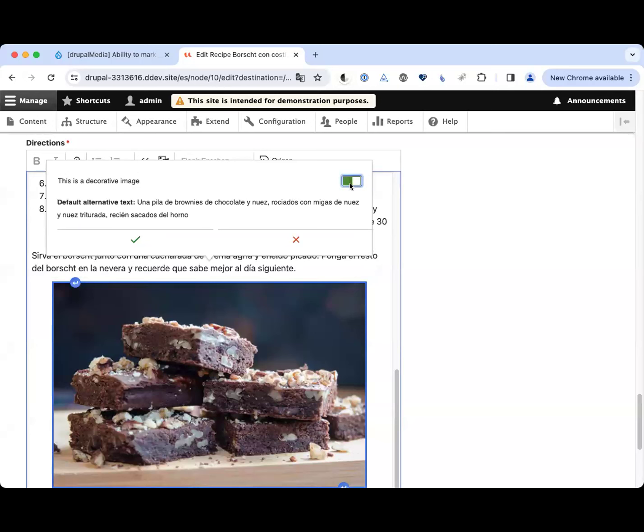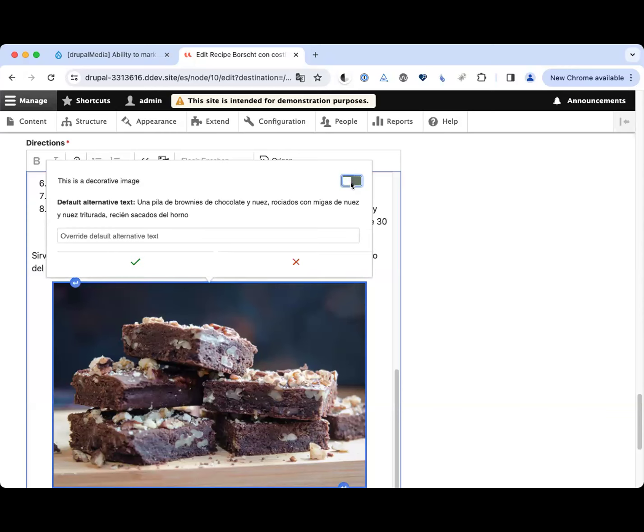So it removes the possibility to override, and it kind of gives me the impression that the default alternative text will be used if this is toggled. So I think one of the things here would be that it should also remove the default alternative text from showing, and then maybe replace it with some kind of description of what a decorative image is. So that might be something.